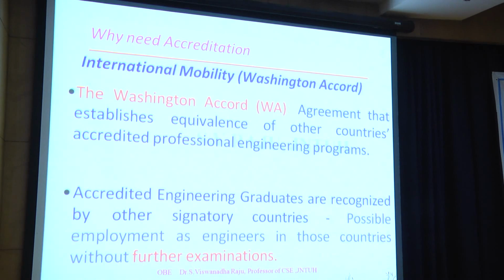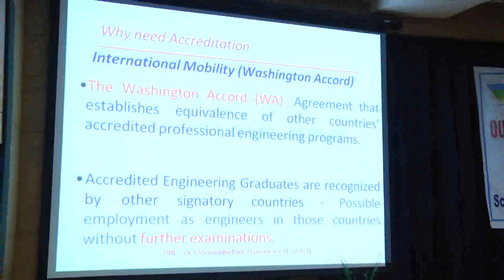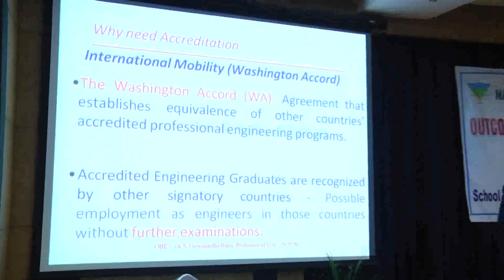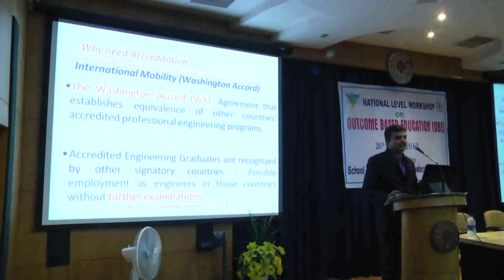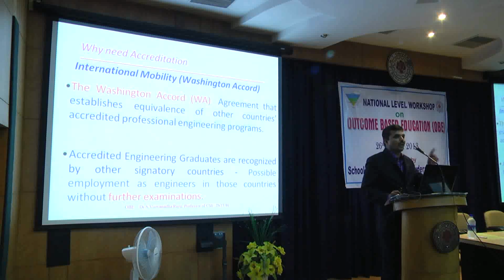Why do we need accreditation? You see that. This is mainly for international mobility only. I have already given some information. For the purpose of international mobility, for moving students from one country to another country, if a student wants to move from our country to another country, there is no flexibility in that system. But right now we have some systems. What system? The collaboration system only: here 3.5 years, there 1.5 years. Again, there are some rules and regulations. Those things we have to try to avoid. Once we go ahead with full membership in the Washington Accord, then those things can be avoided.